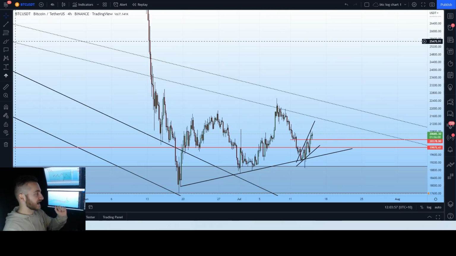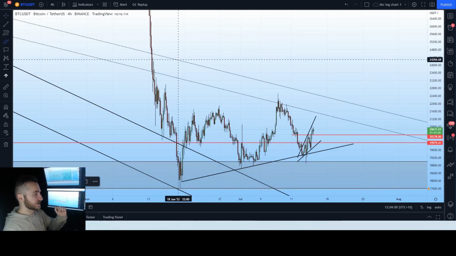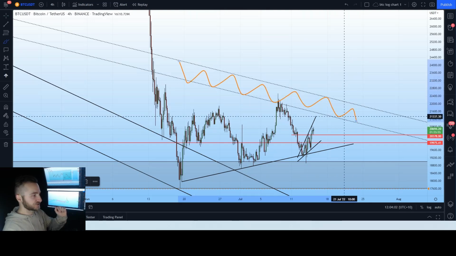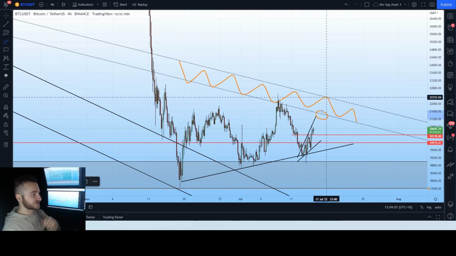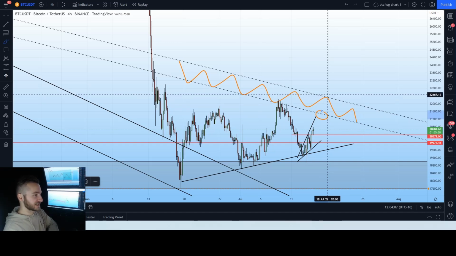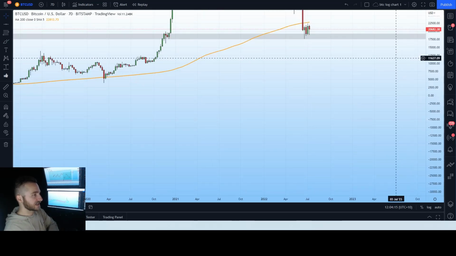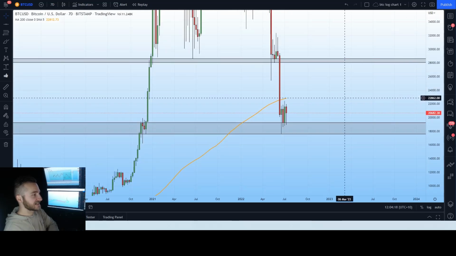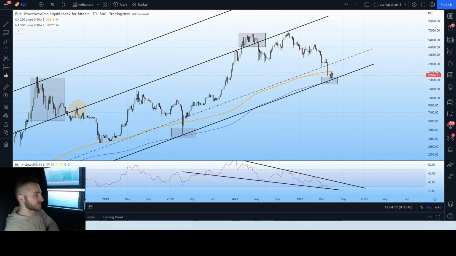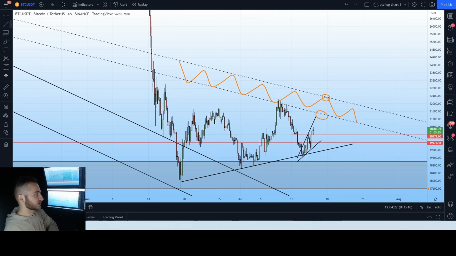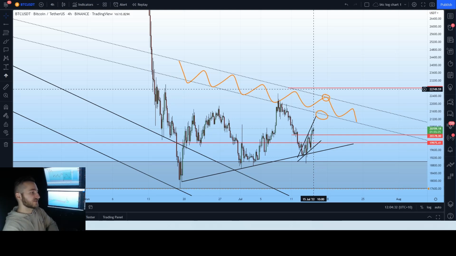So we do have this major resistance zone still above the price. Even if we do break above the symmetrical triangle resistance, we are still technically under resistance diagonally until we break above this line over here. Furthermore, if we do break above that line, we still need to challenge the 200-day moving average on the weekly chart, which is sitting around 22,700, 22,800 currently, which if we draw a line in, is sitting around over here. So currently there's a resistance zone above that as well. There's a lot of resistance above us. There's actually more resistance above us than support below us.